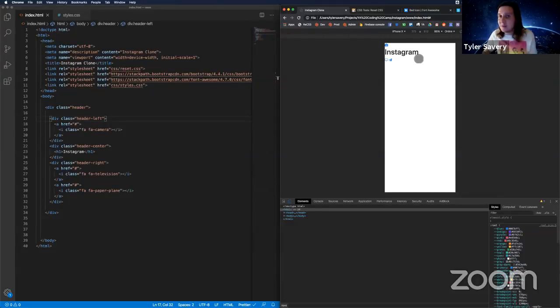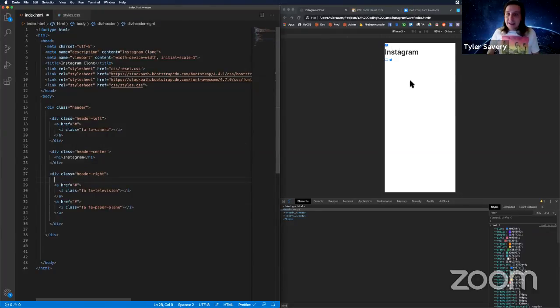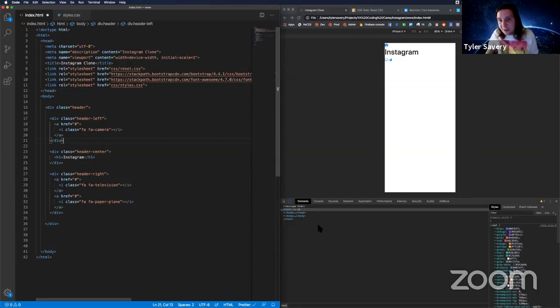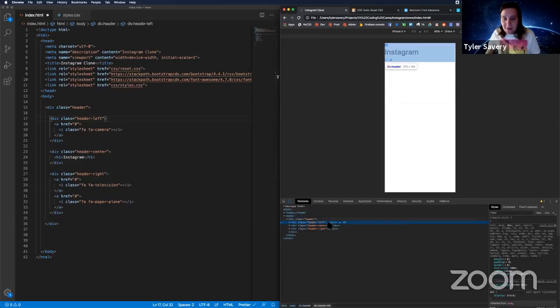Now, they're not positioned properly, and that's because anytime you have a div, and we have many divs, I'm just going to space stuff out as best as I can. Actually, I think that looks good. Divs take up the full width of their container. So technically, this div called header is taking the whole width as expected, but so is header-left, and so is header-center, and so is header-right. Because they take up the whole room, when the next piece of content is introduced, we have a bit of an issue. Essentially, it has to go to the next line, and we're going to fix that. So let's actually do that first.